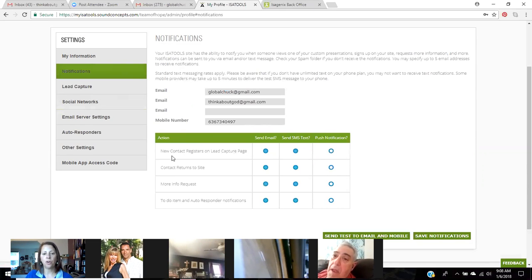And you can do it whether they register on your lead capture page, they return to your site, they request more information. You can also set it up to where it'll give you a reminder or autoresponder notification. So you want to make sure that your notifications are turned on so that you do get notified when you have someone visit your page or watch a video that you send out.